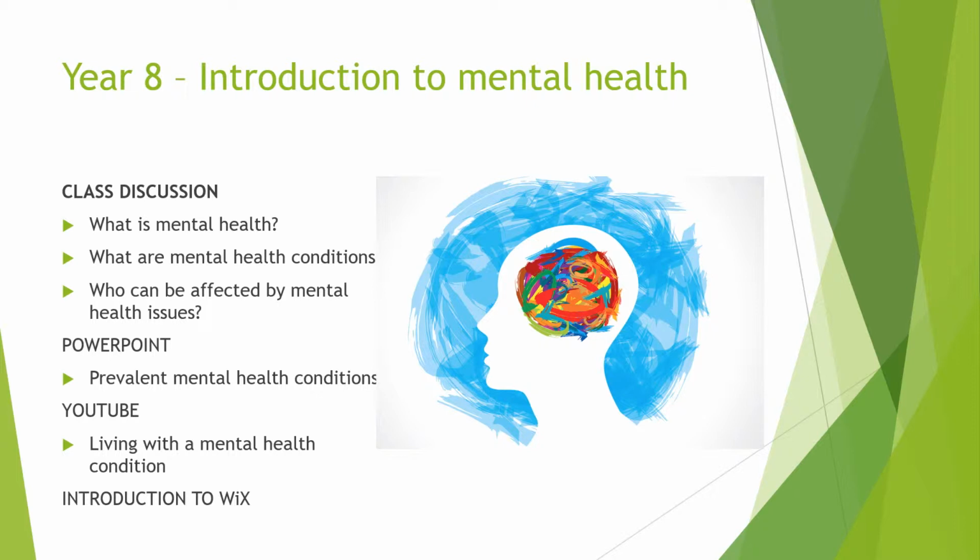To supplement this, we watched a YouTube video of a TED Talk called Living with a Mental Health Condition, which was a personal account of a young man experiencing a mental health condition and the barriers he faced in talking to his family and what he felt like he could do and where he could find help. The reason I used that video is to show that a normal person can be affected by a mental health condition and you might not know that they're suffering from this, and that's why it's important for people to be able to find help easily.